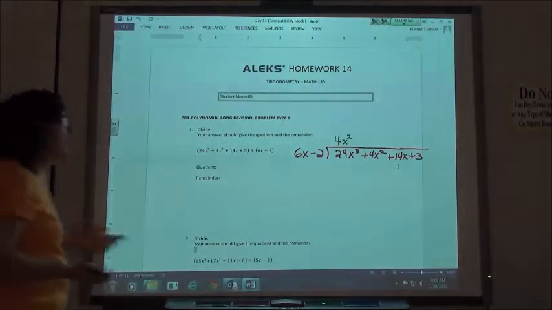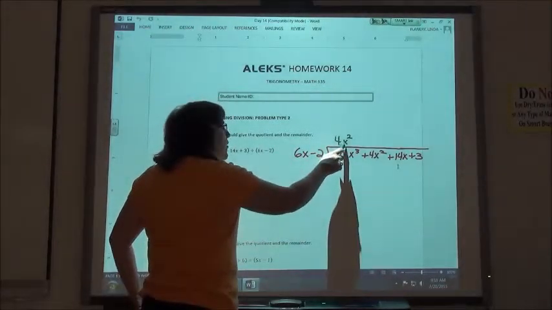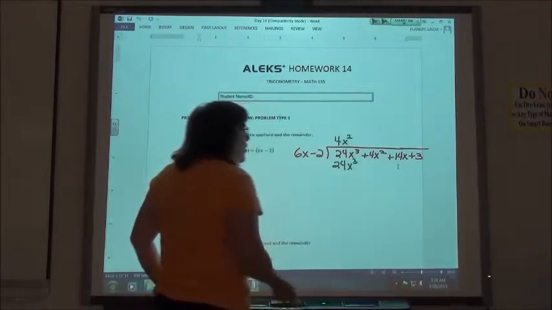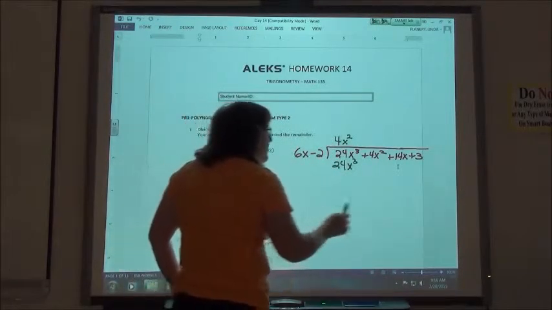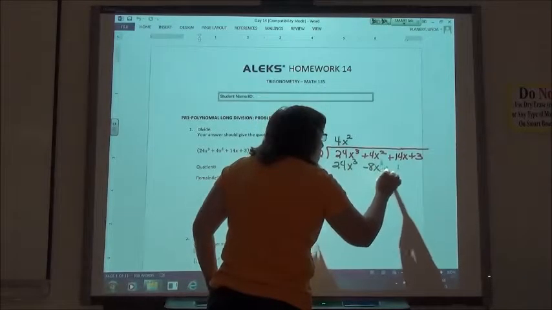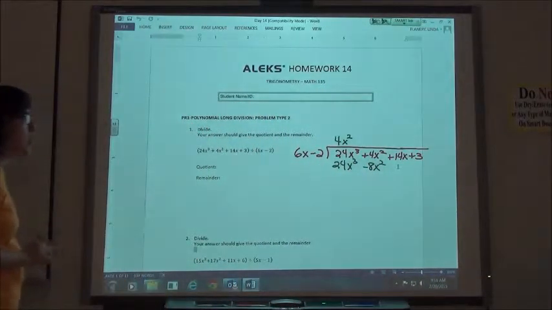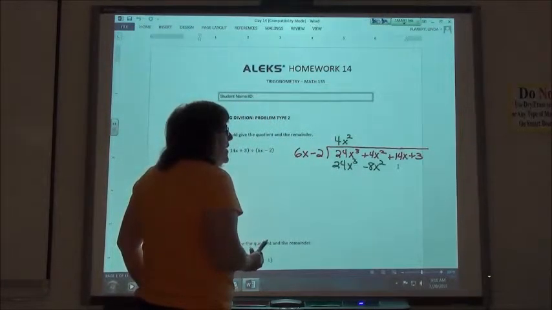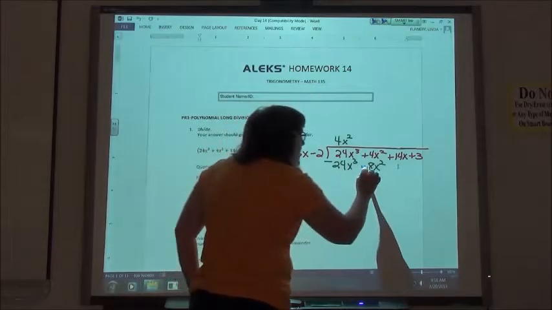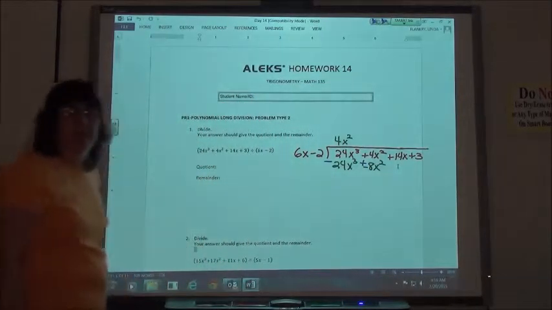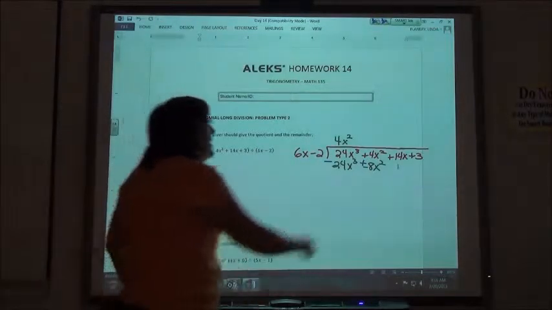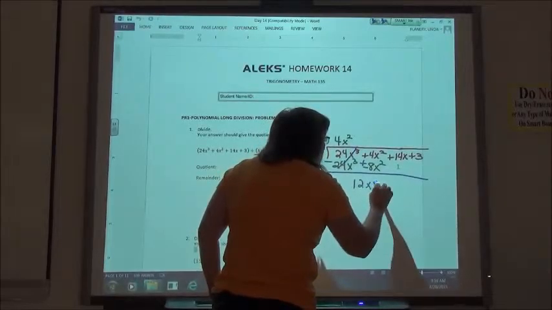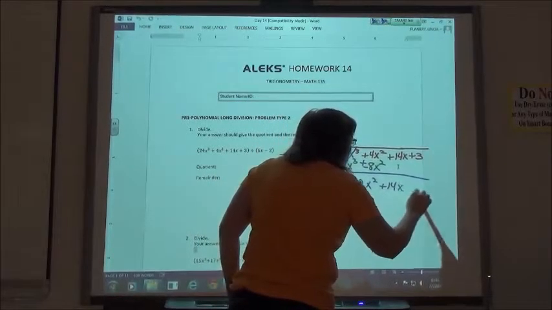I'd have to take an x times an x to the second to get x to the third. I am then going to multiply that by both terms in front here. So 4x squared times 6x should give us the 24x to the third. 4x squared times negative 2 is negative 8x squared, and I'm going to line that underneath my x squared term. Then what I'm going to do is subtract so that I can cancel out my leading term. So this is going to become negative. This is going to change to a positive. Since I'm subtracting a negative, I got to change the signs. Cancel out my leading term, bring down my stuff. So 12x squared plus 14x plus 3.